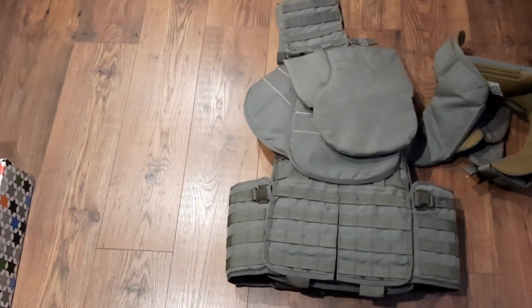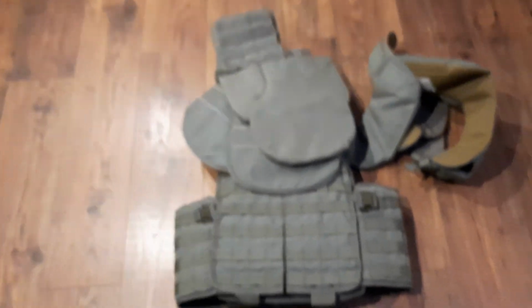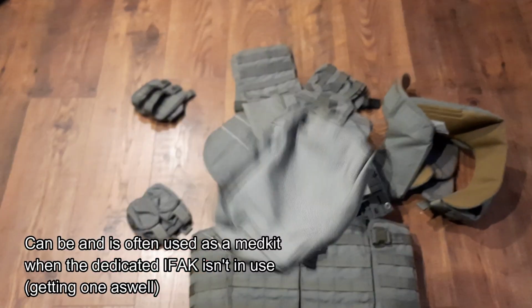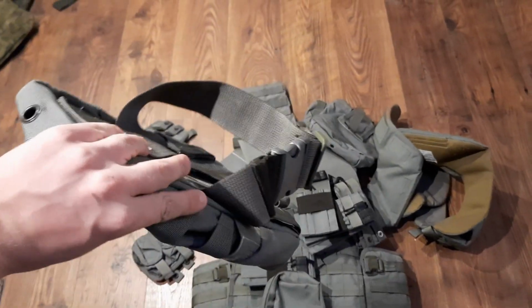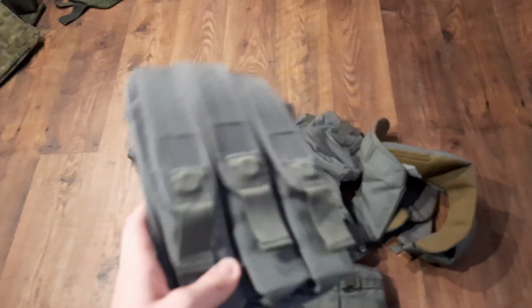For pouches you get 4 AK single magazine pouches, 4 fast mag pouches, 2 double grenade pouches, a dump pouch, a universal pouch, a radio pouch, a drop leg gas mask pouch, and an SMG pouch.